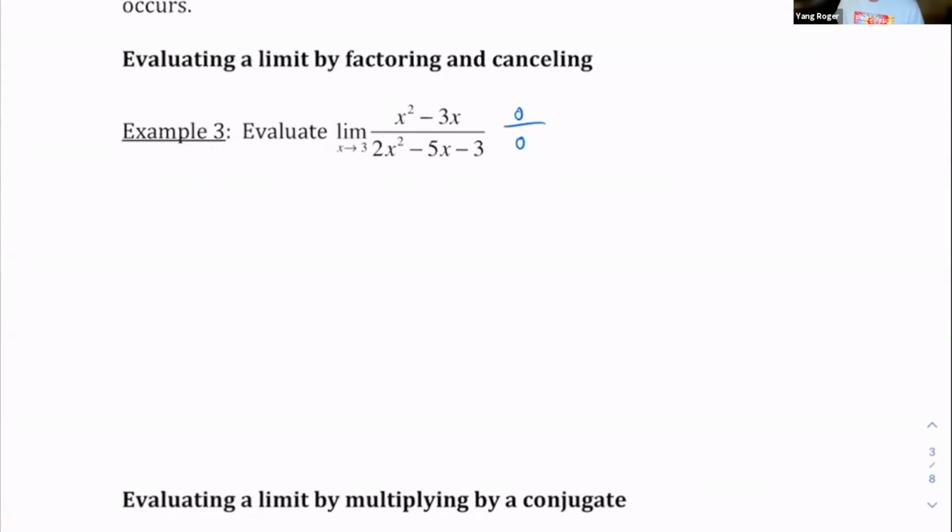What we're trying to do in this situation is evaluate a limit by factoring. Okay. So when you want to factor this, we can write it like this. We write the limit as x goes to 3. And when I look at the numerator, I want to pull out the greatest common factor. So in the first term, I have x squared. In the second term, I have 3x. We have a common factor of x, so I can factor that out. And then what remains is going to be x minus 3, right? And so if I distribute like this, I should get the numerator.